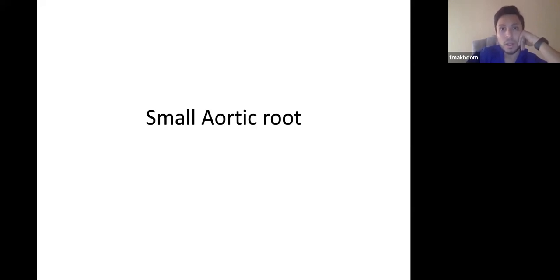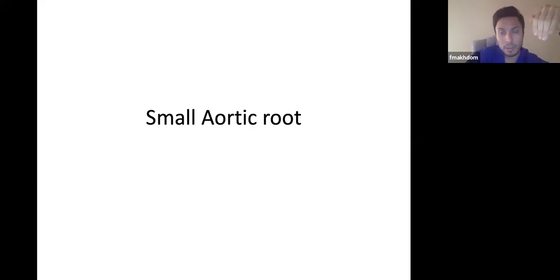If you have concern, then by definition, you have a small aortic root. This patient has a small aortic root. If you're going to replace the valve, you will have an issue unless you deal with it. On the chart, it's usually green, yellow, or red. If it's yellow or red, then you will have an issue with patient prosthesis mismatch, and you will most likely need to do something more than just aortic valve replacement. Of course, it depends on the patient. If it's an elderly patient who's not active, then you can use your judgment at that time.